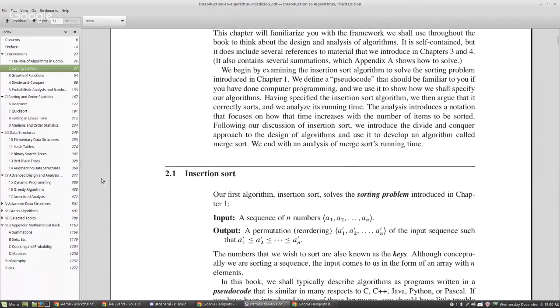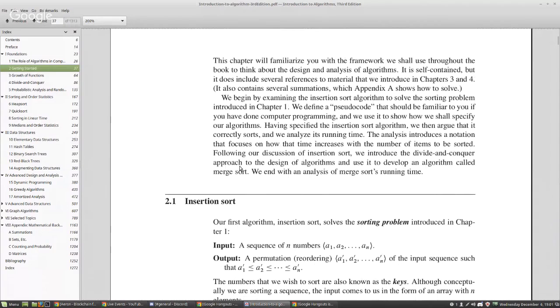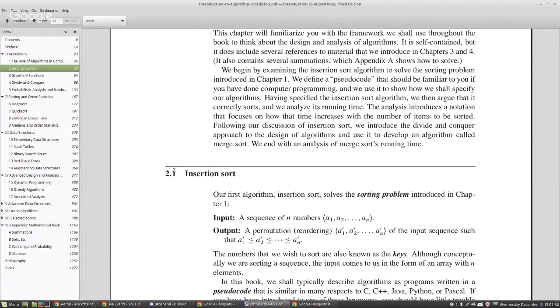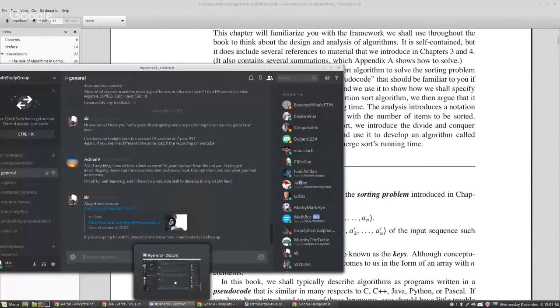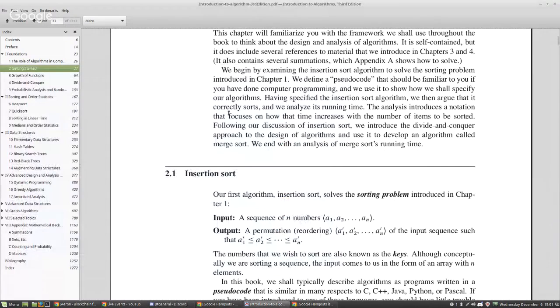A key concept here that students often miss, in my opinion at least, is that they think once you go through a book like this, you're a master of algorithms and you're going to crunch through every assignment and every problem. This is not quite true. This kind of book is essential for understanding the algorithm, but you need to practice coding it. That requires picking a language and coding these algorithms.